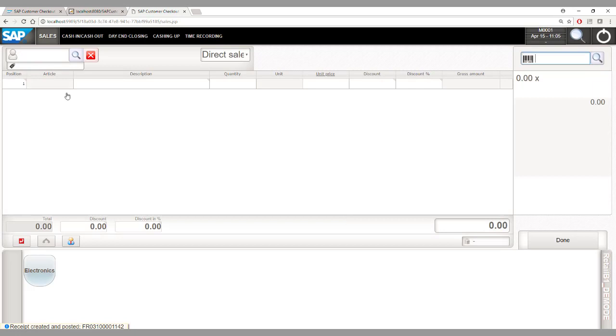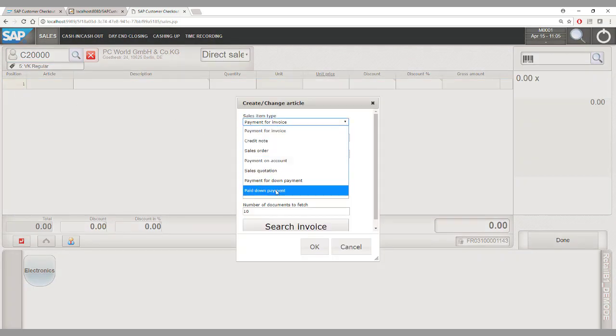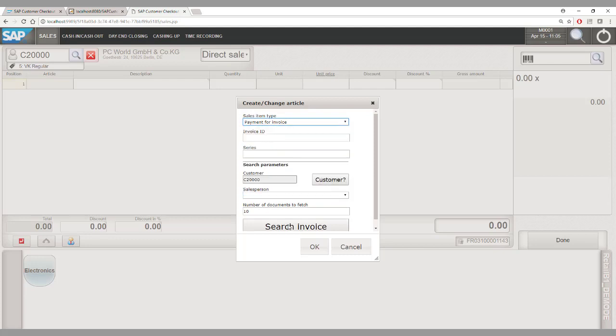Okay, let's say you have a customer C20,000 and there are open AR invoices for this customer in your SAP Business One, and the customer walks into the store and he wants to pay for this invoice. So you can click on this position 1. It opens this dialog where you can select out of various possibilities. I will select here now payment for invoice, and I will do search invoice.